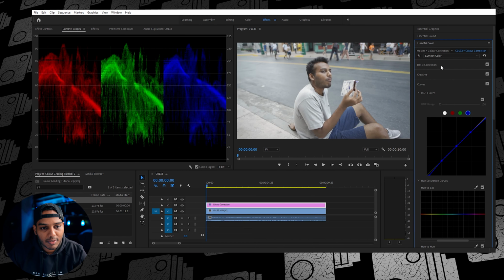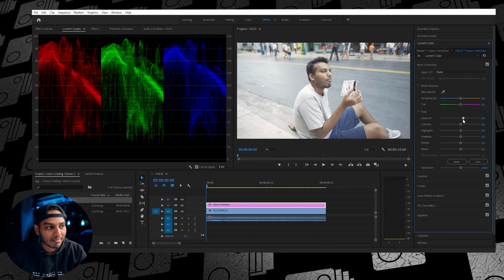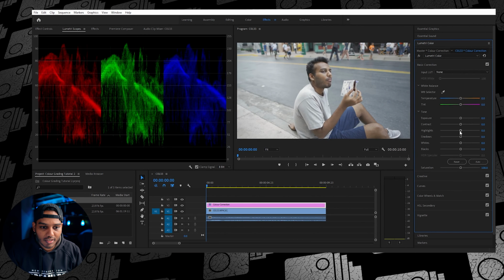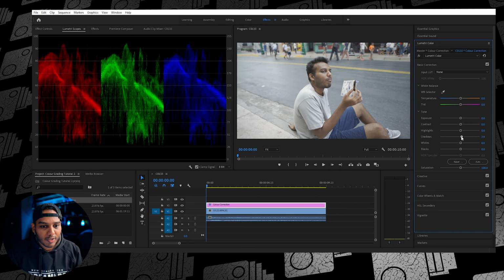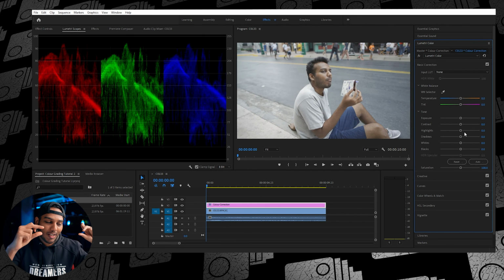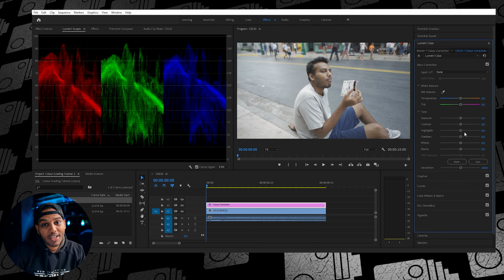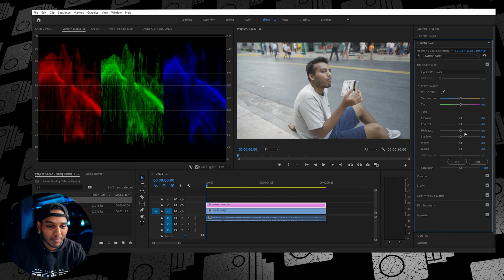So I would overall bring the exposure up a bit. As you can see, when you bring the exposure up, it brings everything up, but I don't think the exposure needs to go that high. So let's take the highlights and push the highlights. Actually, let's take the whites and push the whites up. As you can see, when you play around with these, each of them controls different sections of the RGB parade. So if you ever wondered what's the difference between the highlights and the whites, it's essentially that they control different sections of the RGB parade.